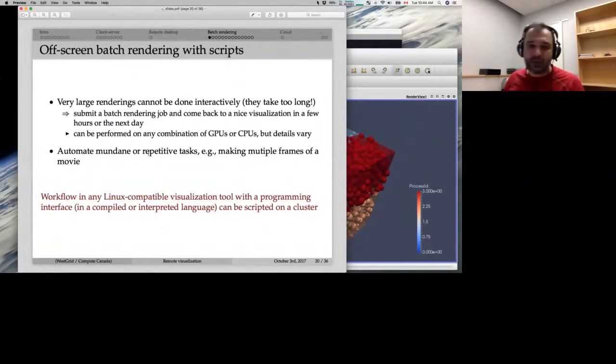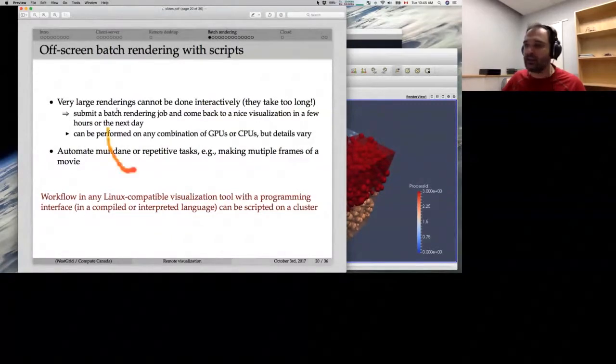And you can do it in many different ways. So you can use a CPU, you can use multiple CPUs, do it in parallel, you can use a GPU or multiple GPUs. And so the idea of this is if your visualization is very large, it takes very long for a rendering job, let's say hours or maybe even days for this rendering job to finish. Maybe you can run it in parallel on the cluster as a background, as a regular compute job, and then come back in a few hours or maybe the following morning, and your nice movie will be ready.